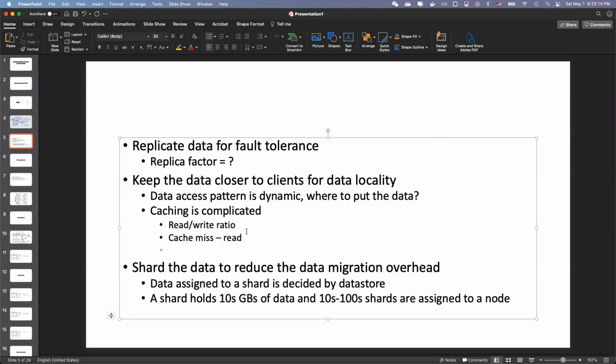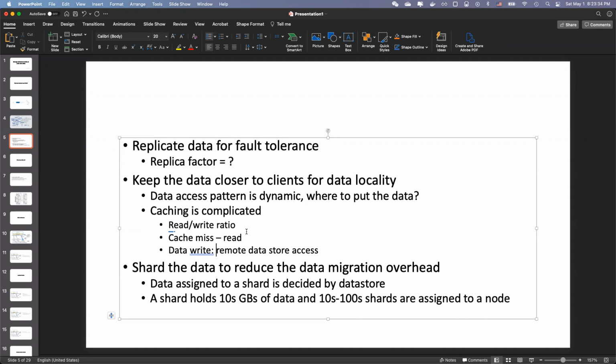Another one is about the data write for the cache layer. The problem is still the remote data store access.